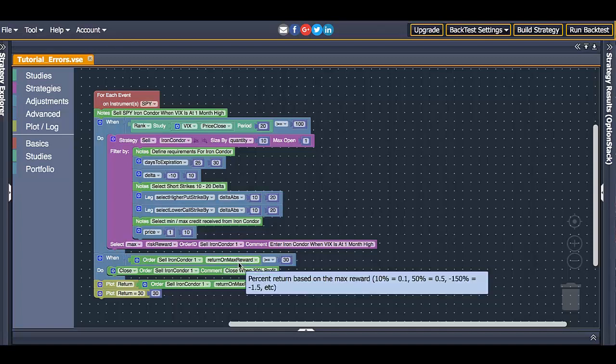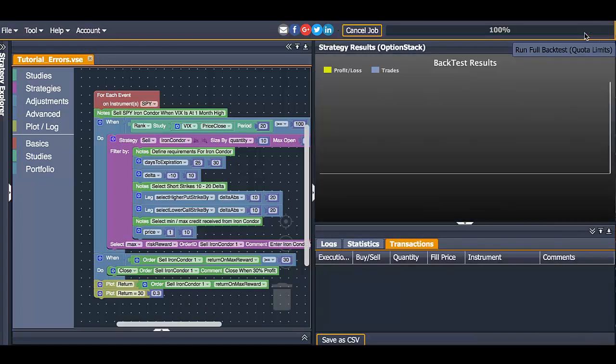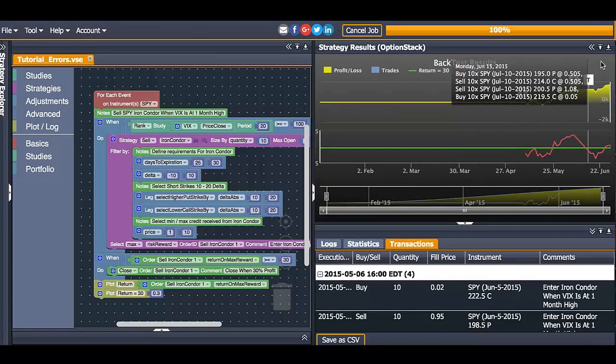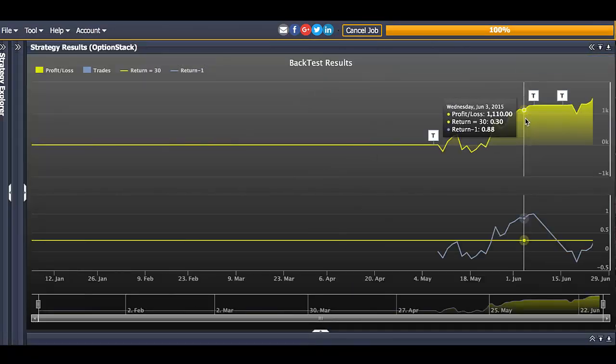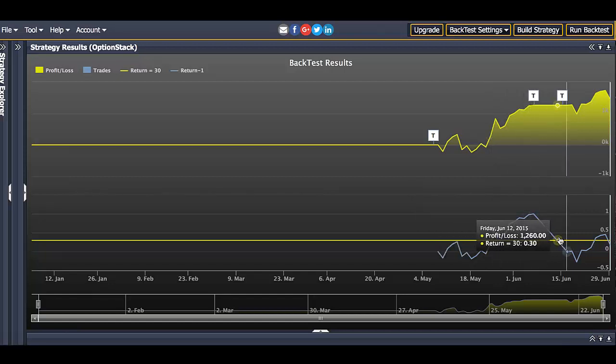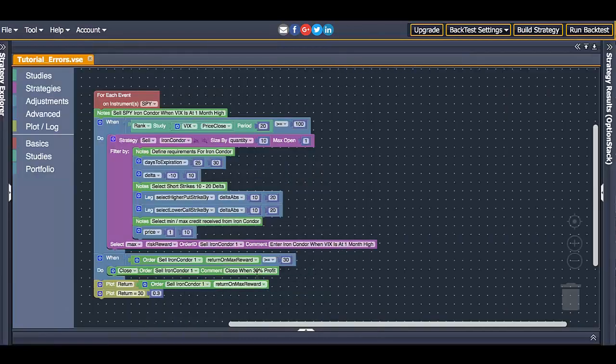Let's change our plot block to 0.30 instead of 30 to see if the threshold is hit. We can see from the chart that a threshold of 0.30, i.e. 30%, is indeed hit. So let's change our when block rule to 0.30 instead of 30 and run the backtest again.